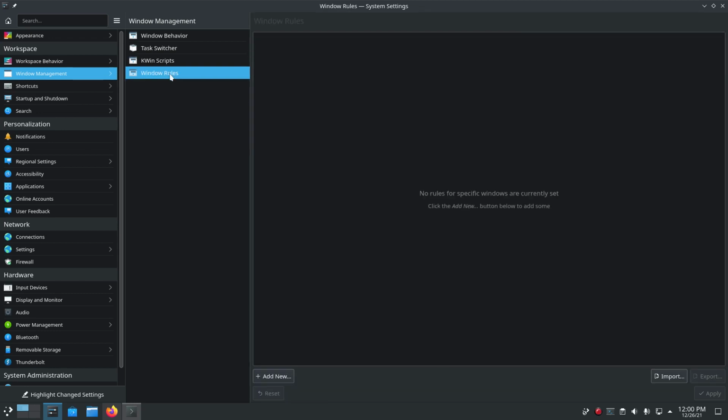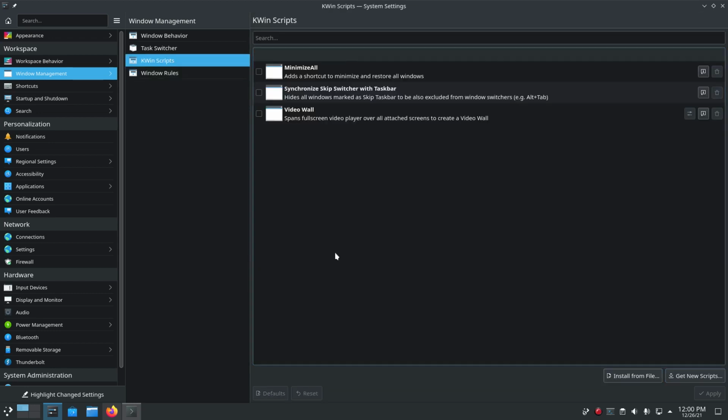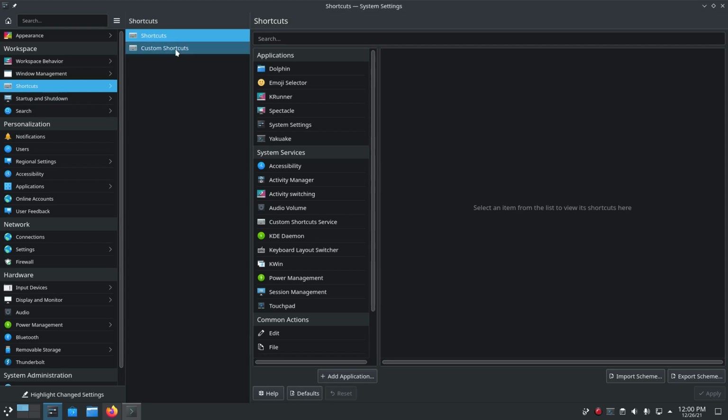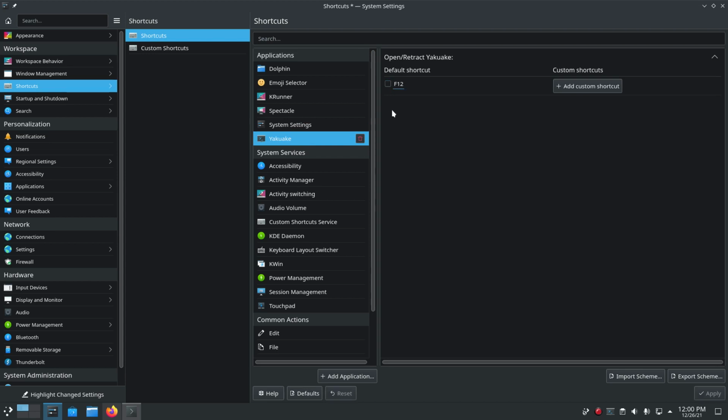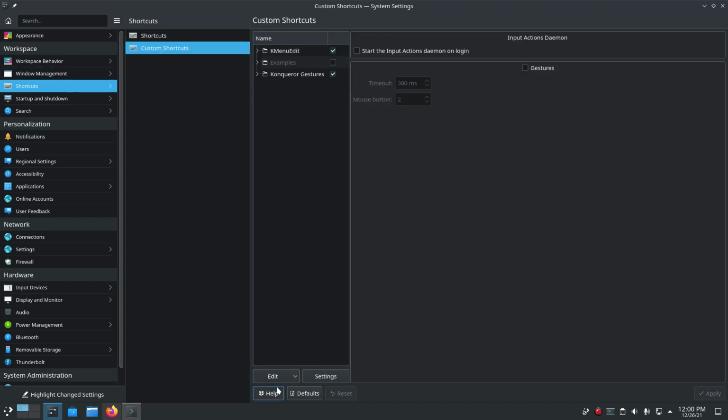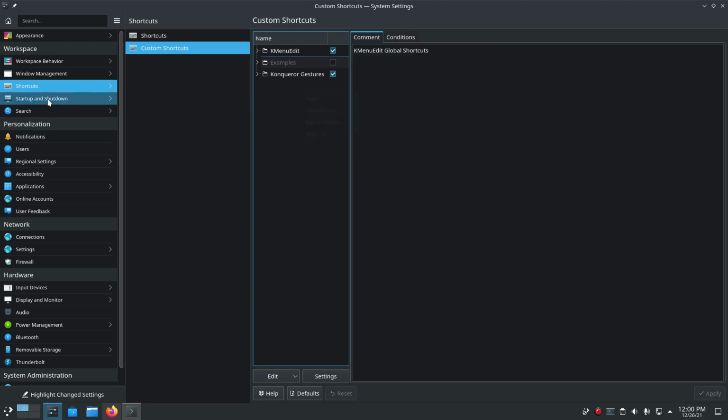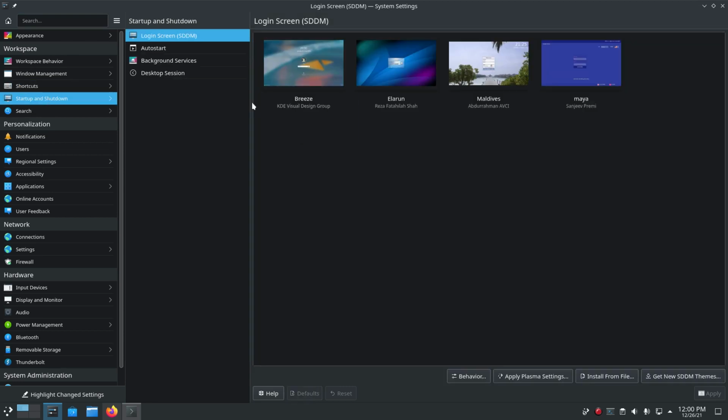The scripts you could add and install, get new scripts, shortcuts. We have our own ArcoLinux keyboard shortcuts. Yakuake is there already, F12. It's not there anymore. Just a click away. Make your own custom keyboard shortcuts and do that by right mouse click, new, your first new group, ArcoLinux, right? Or yourself, your name. And in there, you're going to create new things. Command URL. Startup, shut down.